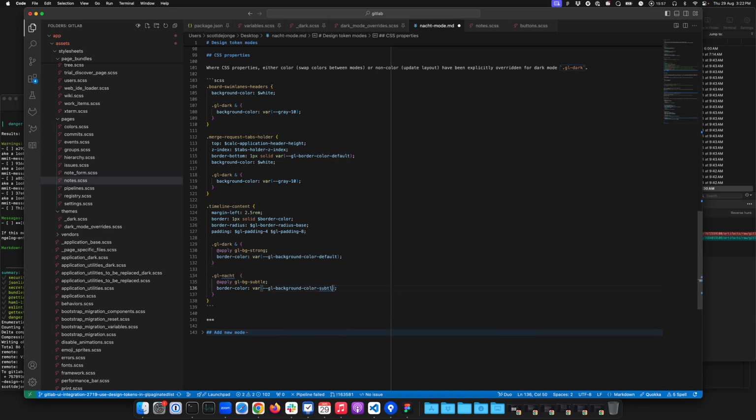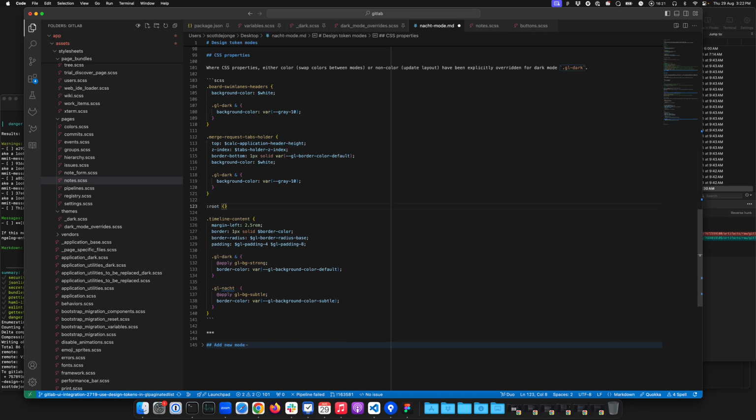So you can see the problem here. This doesn't scale, because then we're going to have to do this for every single node in every single place. And say there's, for argument's sake, 100 instances of GLDark in the code base. That's going to quickly become 200. Or we need to first migrate those to be sensible design tokens where that actual switch is happening at the root level.